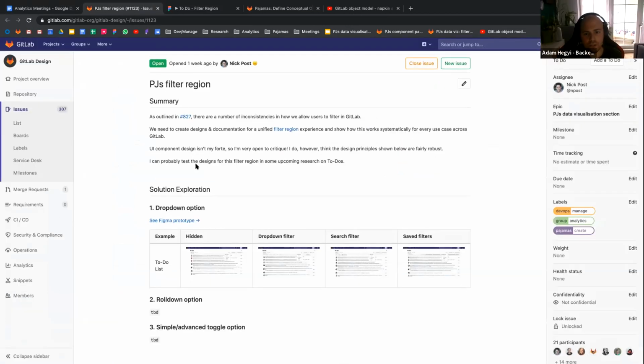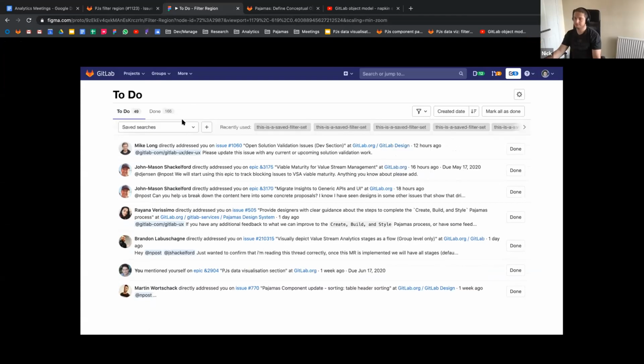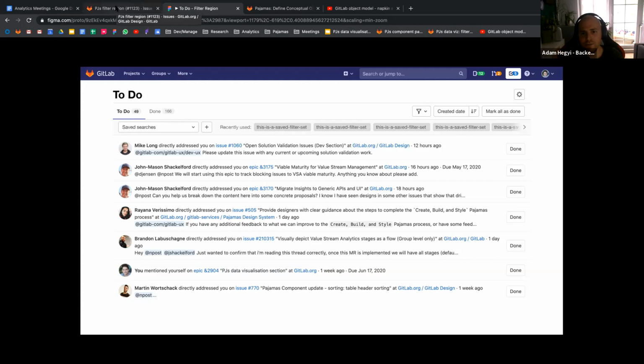One question: you mentioned storing your searches or your filters. I see a few potential issues there from a security point of view. It depends on how we would persist it. But I guess we would have this per group, right? So if you have tons of searches in a group, then we would store it for that particular group.